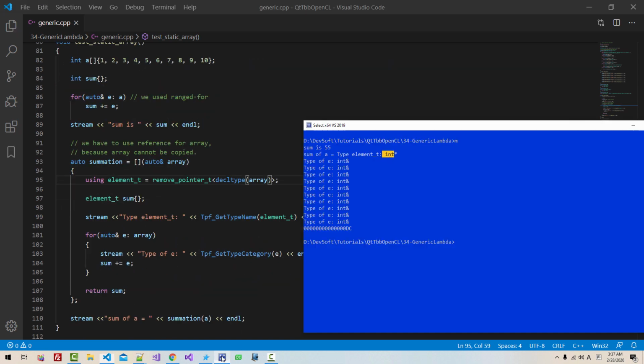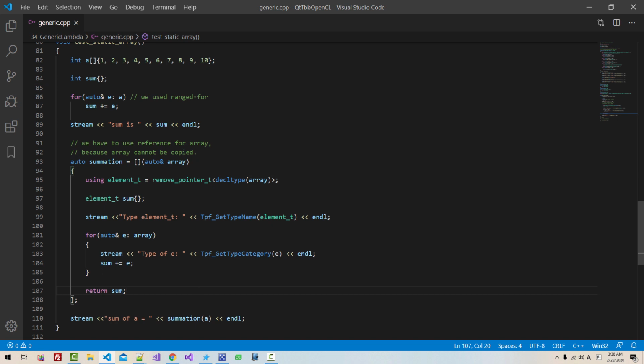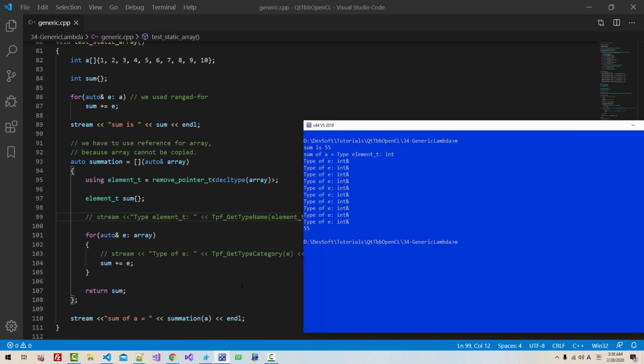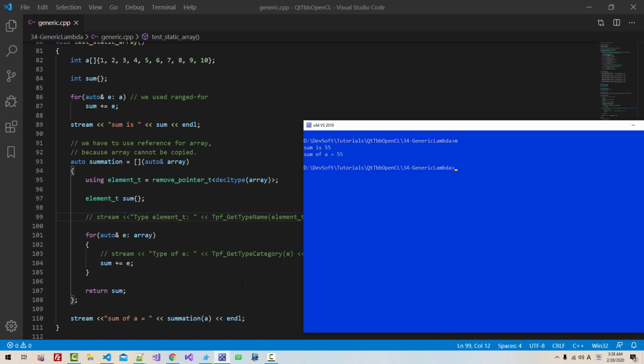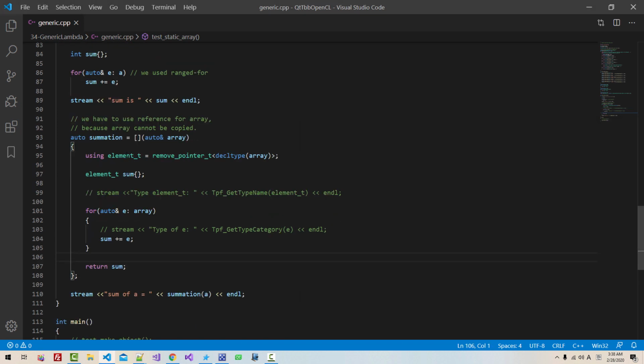Now we build again. CLS-M. Now 55. I will disable this path and also this path. We build again. CLS-M. So we created this lambda.